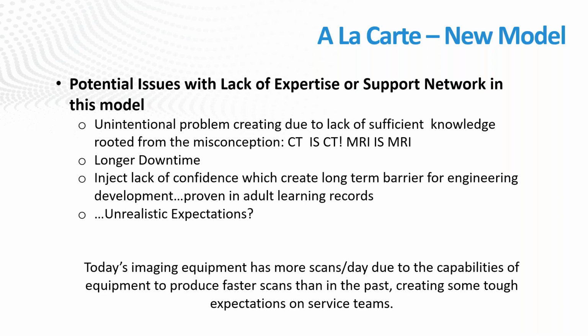as he goes, troubleshooting using his distinctive troubleshooting skills, but at the same time trying to apply the methodology that he knows to this particular system, which is definitely different. In today's technology, it's very difficult to say CT is CT and MR is MR. Today, that stands as a misconception. We cannot send people to CT school just because they did CT 20 years ago. The continuum of learning will be missing.